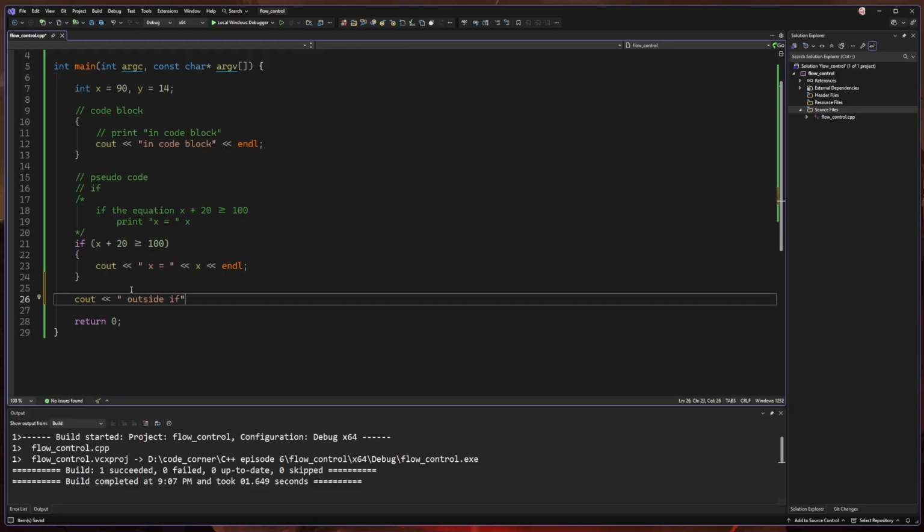Now, sometimes you want something different, because what's going to happen in this case, as I mentioned, I'm going to say outside if. And in this case, if this is true, it will print this and then print this. If this is false, it will not print this, but it does print this. Well, what if there is a case where if it's true, you want to do one thing, or if it's false, you want to do something else? It's one or the other. It's that case of, does the water go to the left or go to the right? In this case, if this was true, water goes to the left. After that, all the water goes to the right.